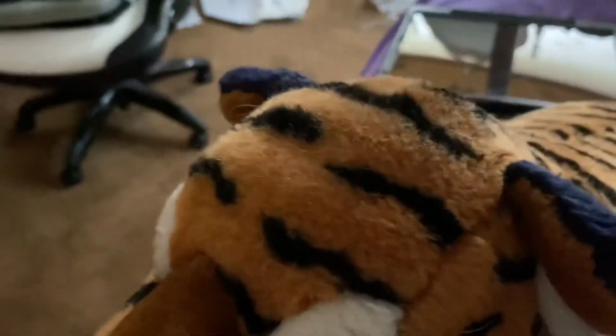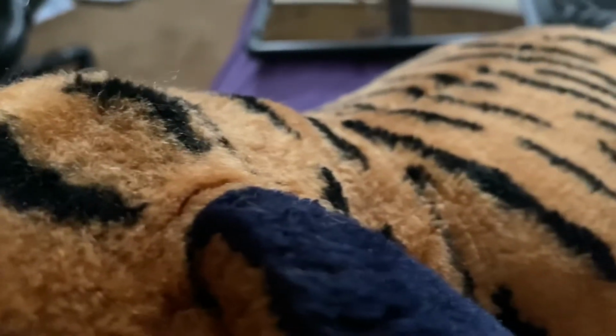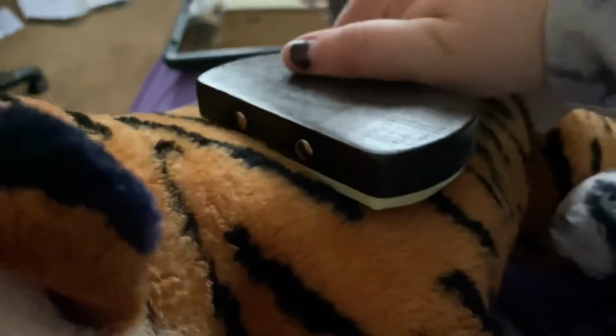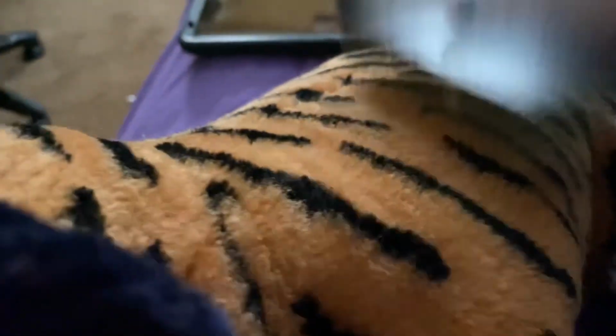Also, there's different ways to brush a plushie. So there's this way. You put pressure on it and pull up to try to fluff, get that fur up. Because you usually brush like this, and it kind of pushes the fur down. This is going against it, so it's harder. This is going with it, so it's a softer brush, but bumpy for some reason. And then there's this one where you just put pressure on it and pull up. And that tries to get the fur up.